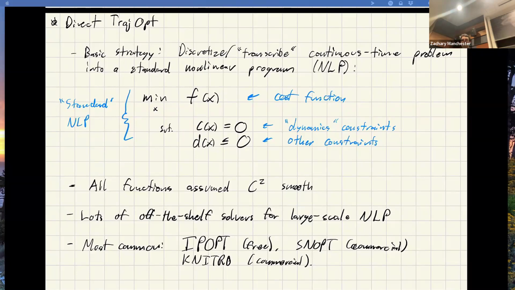Technically, the definition here is that the real difference between indirect methods and direct methods is discretize then optimize or optimize then discretize. To make that explicit, an indirect method optimizes first and gets continuous time optimality conditions, i.e. Pontryagin, and then you discretize those. So you use an ODE solver and you do the forward backward stuff, the shooting stuff.